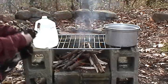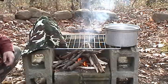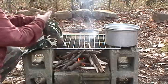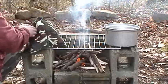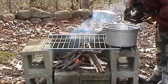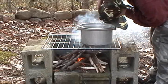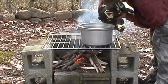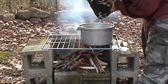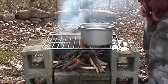Alright, we've got our water here and we're going to put it through the first process of filtration. I'm going to throw a handkerchief over it and hold it in place with my hair band. Yes, I've got long bushwhacker hair, but that's how it goes when you're down here in the south. We're just going to fill the pot up, filtering it through our bandana.